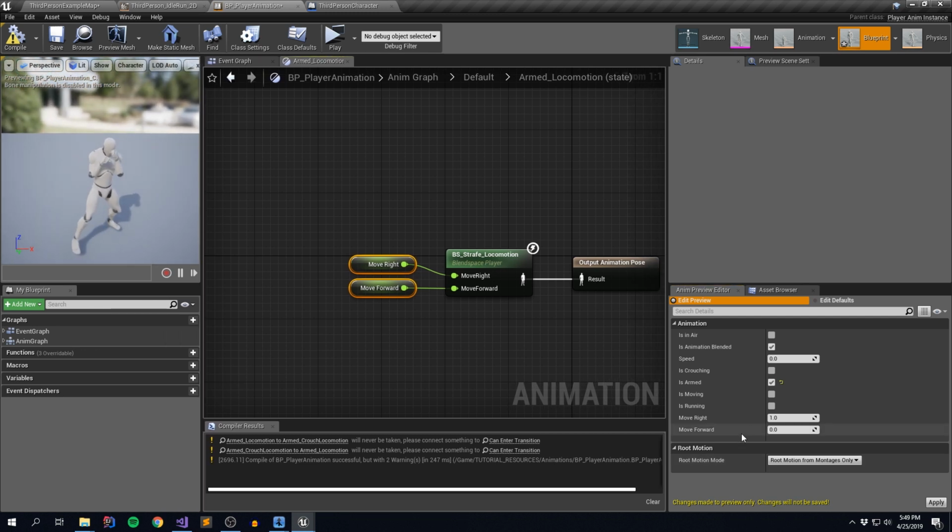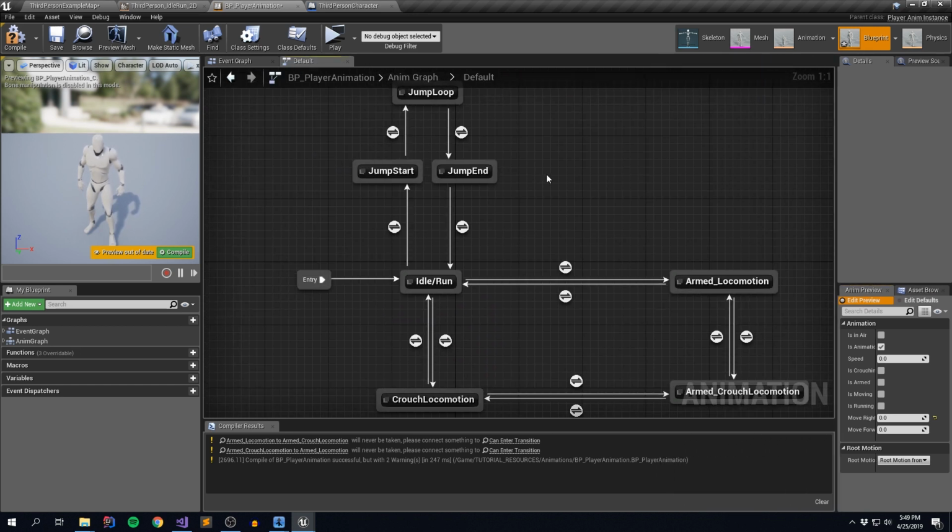You know, he's shimming around. So move right, -1, he goes the other way. Move forwards, move backwards. Stuff is happening. And there's our arm state.